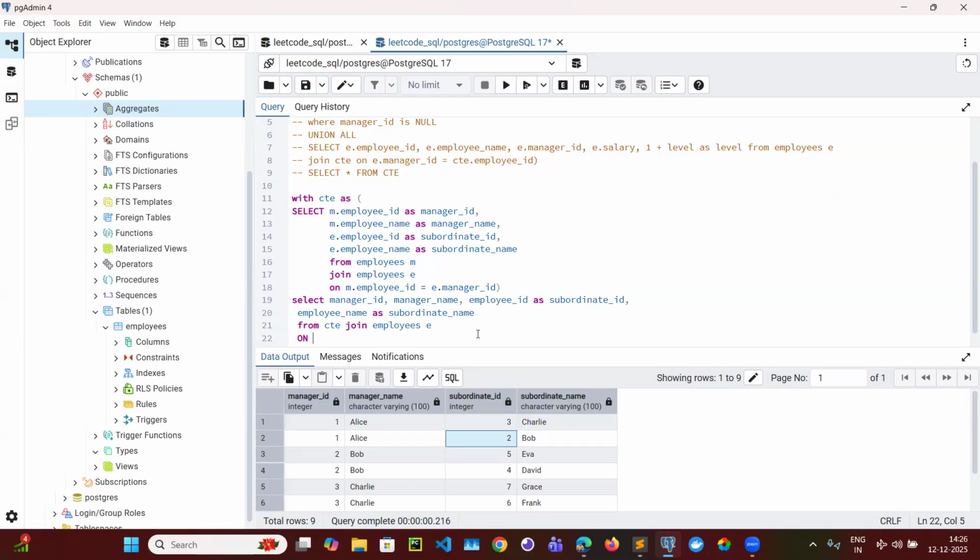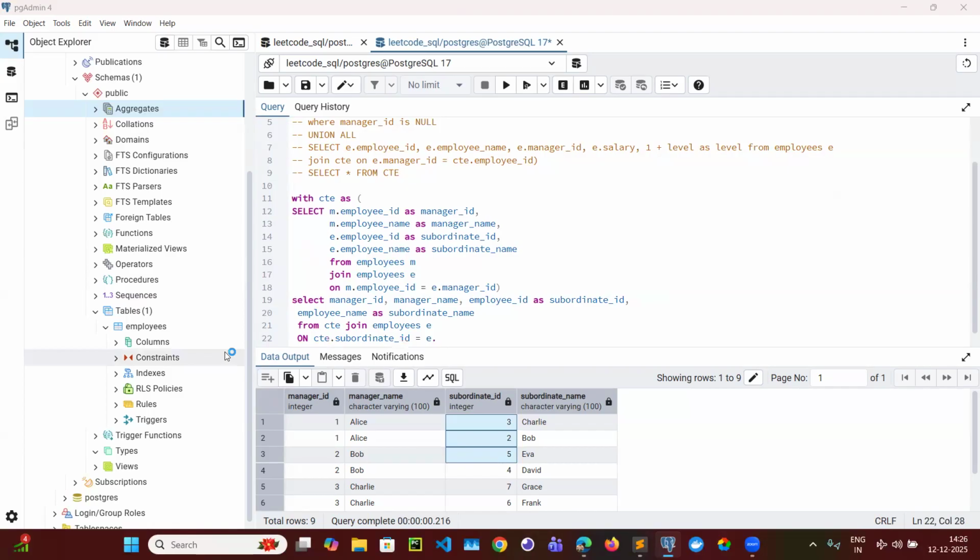Now we need to map subordinate ID, because this subordinate ID is considered a manager, right? So subordinate is coming from the CTE. On E dot subordinate ID is equal to, sorry, this is not E, this is CTE dot subordinate ID, E dot manager ID.